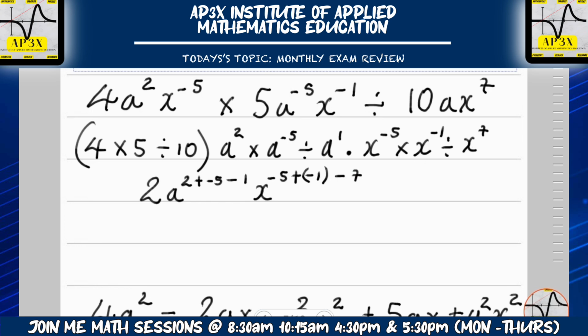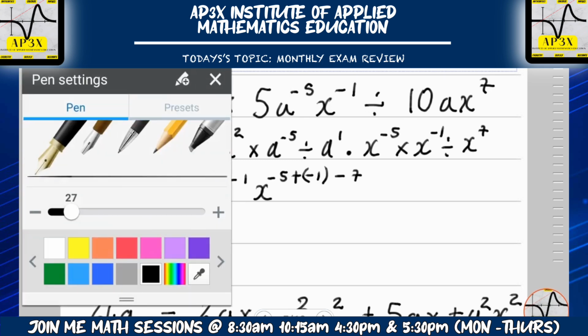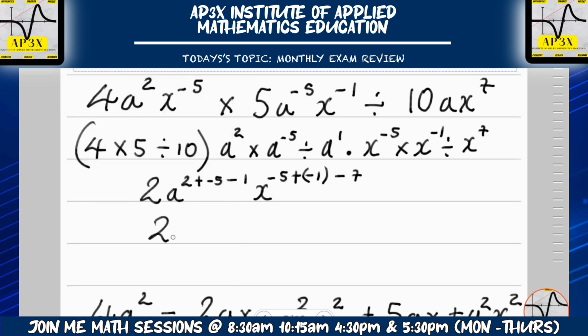And when you do it like this, you're giving yourself the maximum opportunity to get the question correct. This is a 3 marks question, so you want to be very detailed with your answer. Moving next then on to the fact that this is 2a. At this stage, if you want to, you can just go right ahead and type your powers on your calculator, or you can use the textbook method or the O&half method. For me, I'm just going to be using the traditional method of mental math.